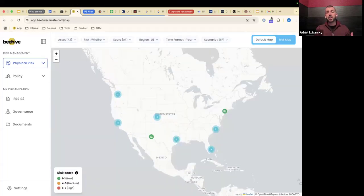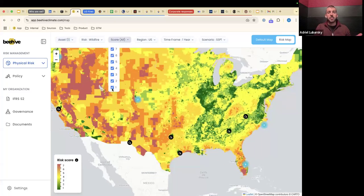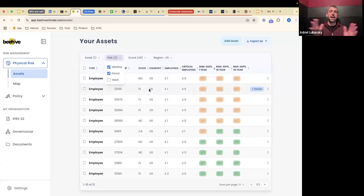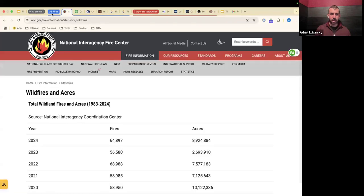This is what the Beehive software looks like. I won't show this very much, but one thing you can do in here is add all of your employees and say, where do I have employees living in wildfire prone areas? And maybe you just want to focus on the employees who have a high risk of being affected by a wildfire, and you can see that all in one place. You can begin to get a broader view of my employees and how they are impacted by specifically wildfires. My little dummy Dave doesn't have a good set here. And then you can begin to say, all right, I have all these employees being impacted by wildfires or whatever disaster, what should I begin to do about it? And so that is our initial role: to make it really easy to calculate that risk to your employees from something like wildfires.